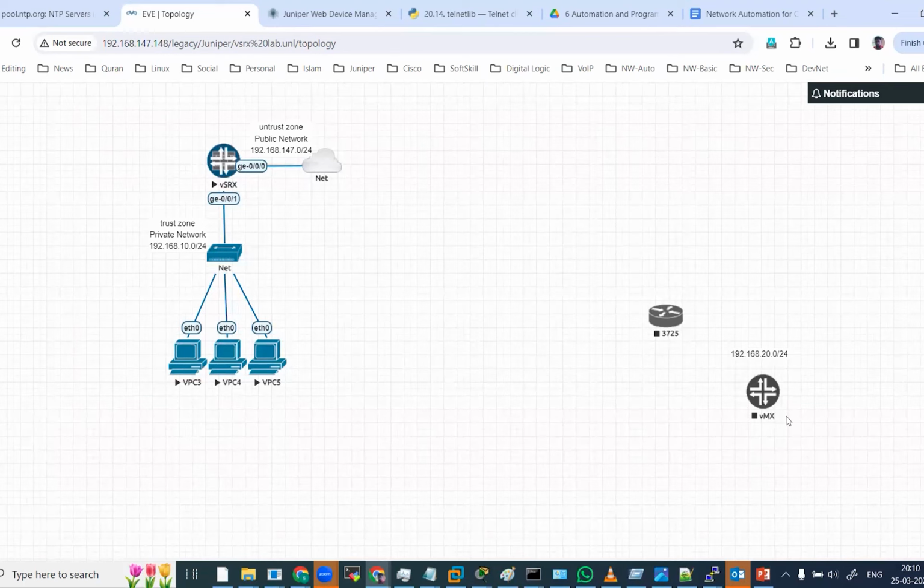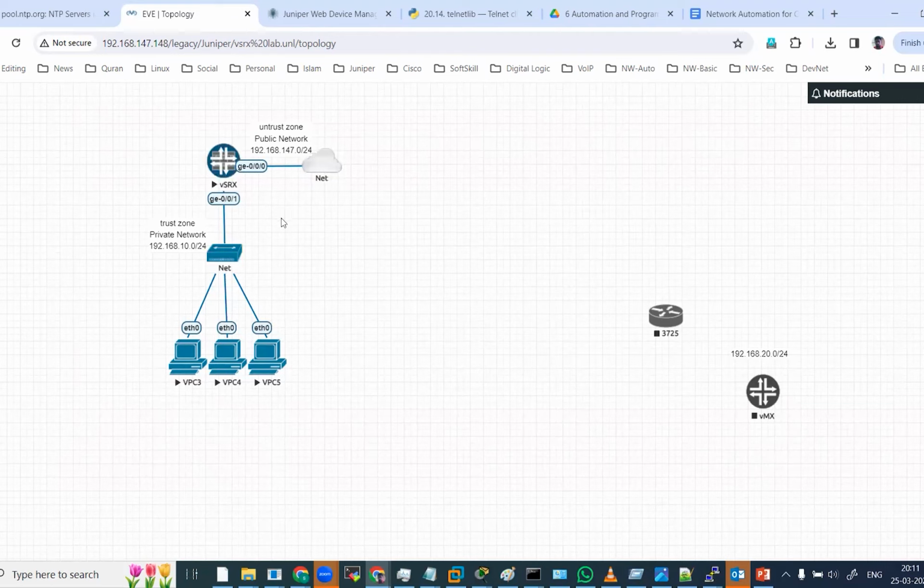Akshay, in configuring ingress and egress interface, is it mandatory? So in what context are you saying? If you want to configure NAT, in NAT ingress and egress interface is required. Like NAT is done from a particular flow. Like my flow of the NAT is from this trust zone to the untrust zone, right? So that's my source NAT. We have to explicitly specify in the configuration which is an ingress interface and which is an egress interface.